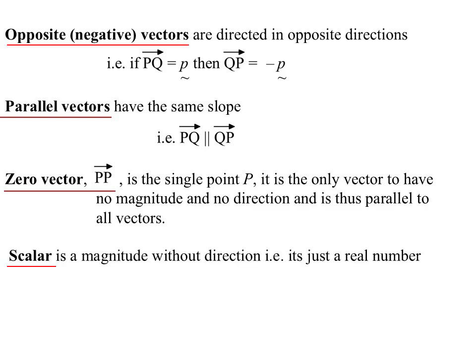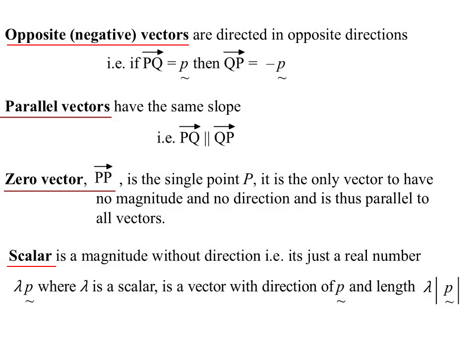Scalar. Well, that's just the size. So it's a magnitude, no direction. It's a real number. Now, if I write something like this, and again, this is why it's important to put the tilde under the vector, so I know lambda, I'm talking about a number. It's not a vector. Whereas P here is the vector. I'm saying I'm getting P and I'm multiplying by lambda. So its size then would be whatever the magnitude of P is times that lambda.